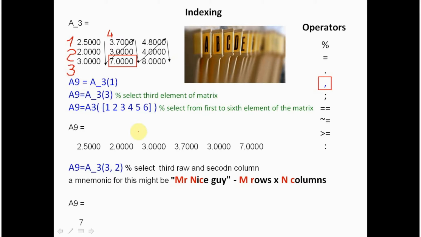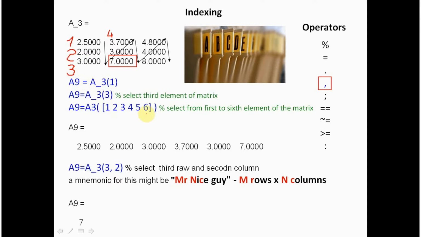So first you count down in the first dimension, which is column, according to this law, and then when the column is over, you switch to the other column at the top, and you repeat. So if you call the first element, it will give you this one. If you call the third element, it will give you this one.